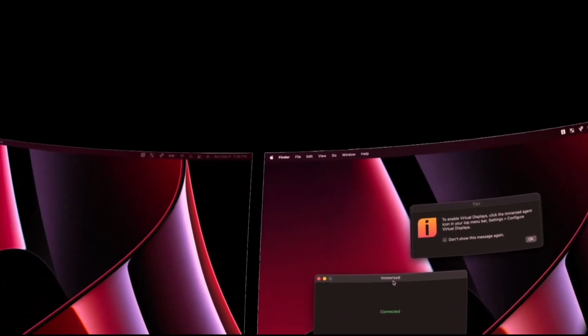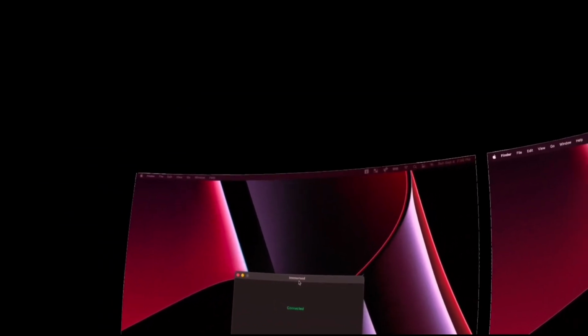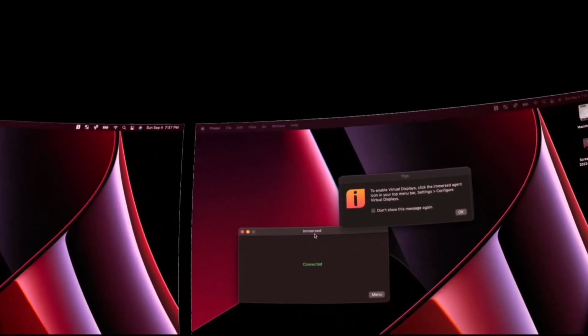So if you just have your laptop and you want a bigger screen, you can go into this virtual environment, make the screen as big as you want, but you can also set up multiple displays and a pass-through for your keyboard, so you could see your real keyboard in your virtual environment and actually use this as a productive space. So let's jump right into this.